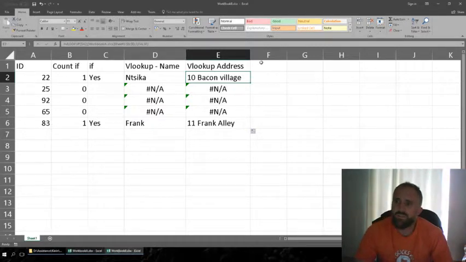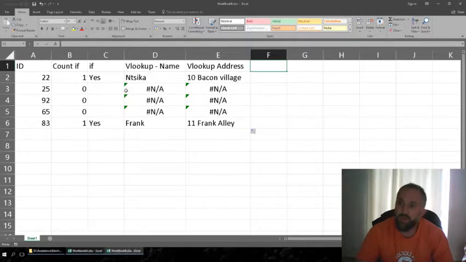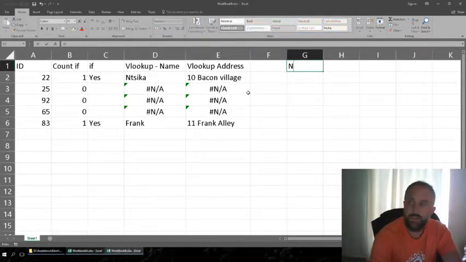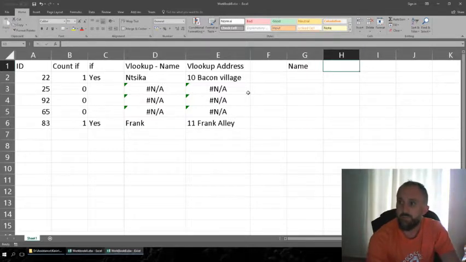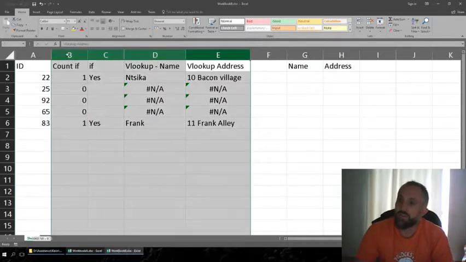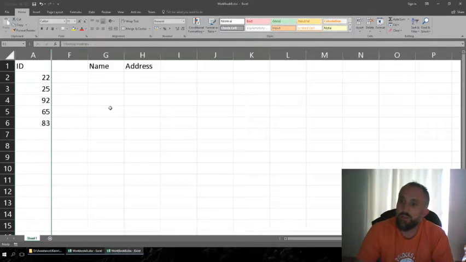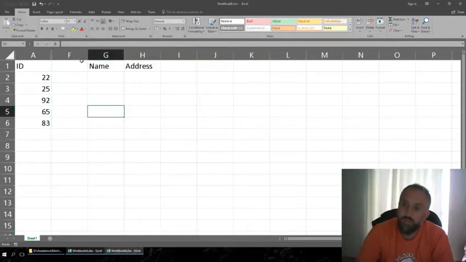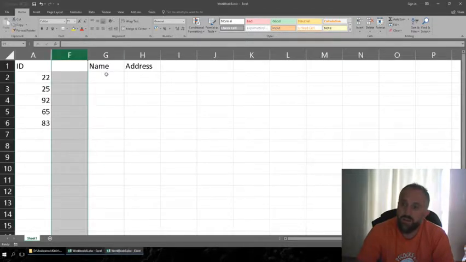Now, all of this is a little bit elongated. It has got the values we want, but we want to combine it so that it's either blank or it's got the values in it. So now I'm just going to do it as if it is. So we'll have name and we'll have address here. So we'll pretend that these don't exist here. So I'm going to hide these for now. I'm going to leave them available so we can look at them later. But we're going to combine them into one calculation now.